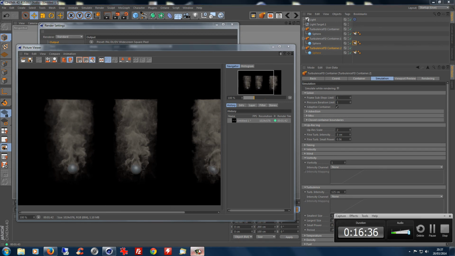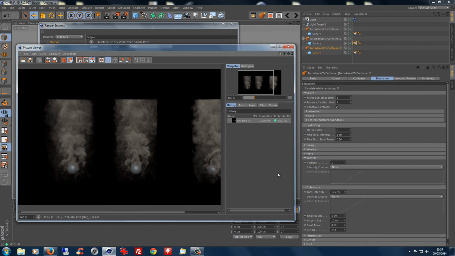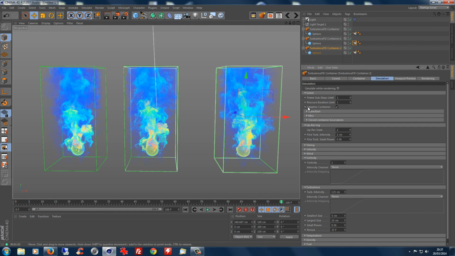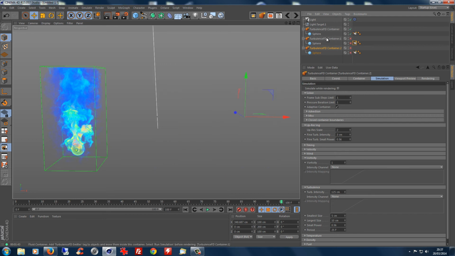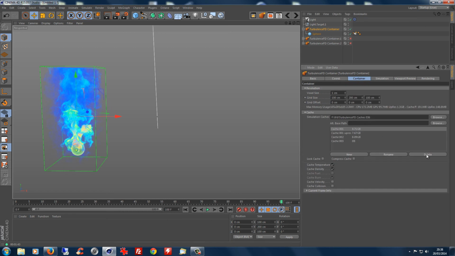Okay, let's see how we're doing on time on this one. I've only done 16, so we'll move on to the other section, and that is timing, which is pretty straightforward. So I'll clear out these, let's just switch these all off, and we'll go back to this container, and we'll clear out our caches. We don't need any of these caches now. I'll just pause while I clean things up.